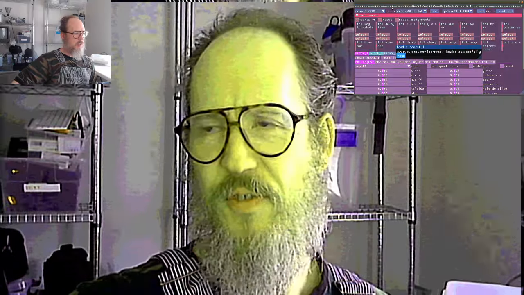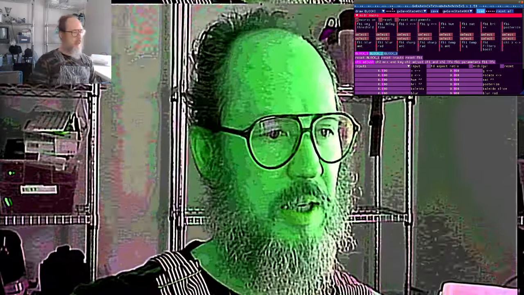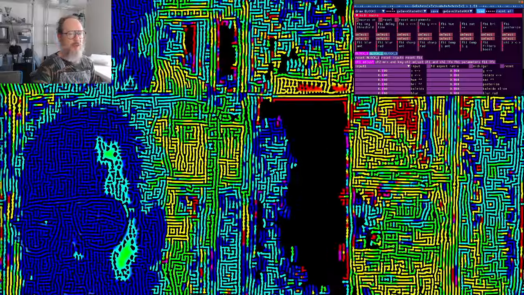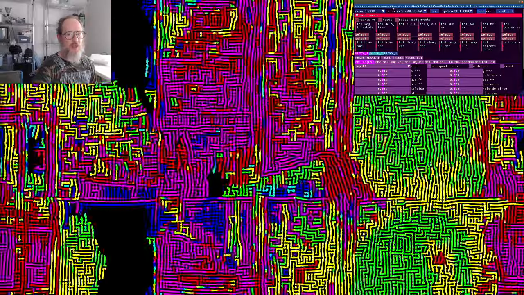I hit reset all, and we're going to load the first one here, 000 filter freak. So we load that, and we can see what's going on is it loads not just a bunch of settings, but it loads the macros as well. So if we go down here, I've got my MIDI controller, and I can control delay time. You can see that's moving around up and down. I can control key threshold.